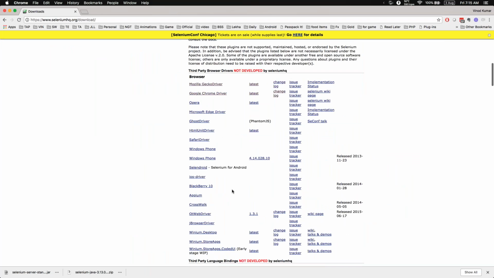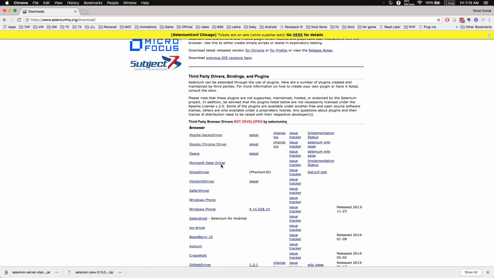Here, you see the Google Chrome driver and the Mozilla Gecko driver. Google Chrome driver is for the Chrome browser. Mozilla Gecko driver is for Firefox. I'll first download the Chrome web driver.